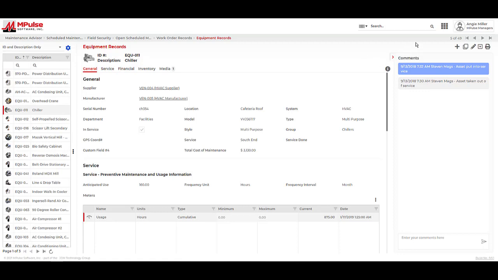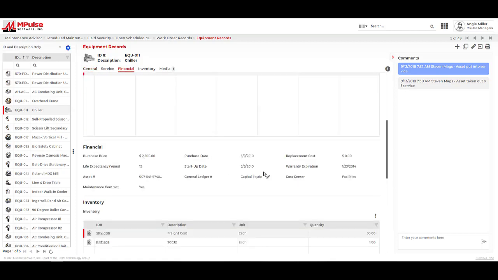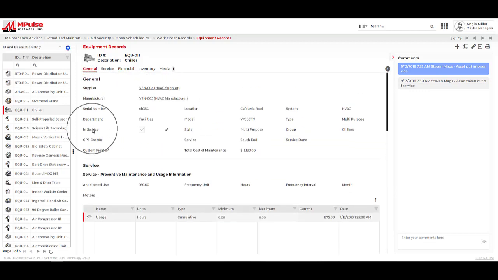I can also see that the main menu is anchored in the top right corner no matter where I am in the database. While each asset allows us to capture details specific to the type, they all share certain fields. These are what we call global fields, and they are location, system, department, and cost center. We'll notice each asset type also has this in-service field to mark an asset in or out of service.